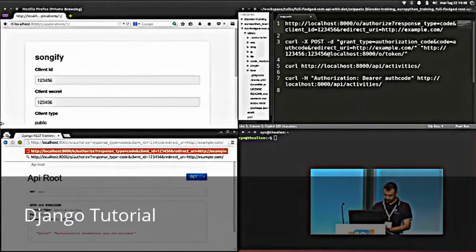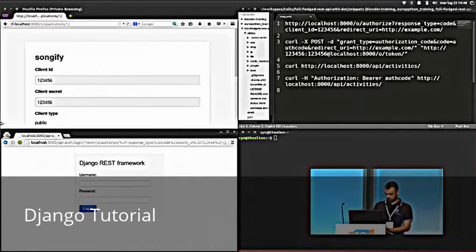Step 1. The Songify application is redirecting the user agent of the user to the authorization form, but first the user has to authenticate.